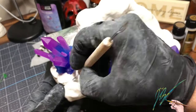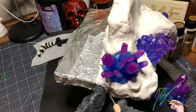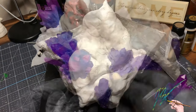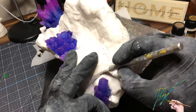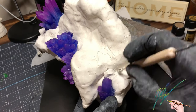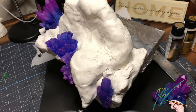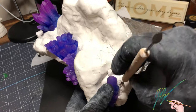So all of this rock is going to be kind of a gray tone. I might add some different colors in it just for some variation and some pop. But the main color source for the rock formations are the geodes, right? So although I am going to go ahead and remove, add here and there until I get the overall shape of the gray rock, it's just adding and subtracting until we get it the way we want it.